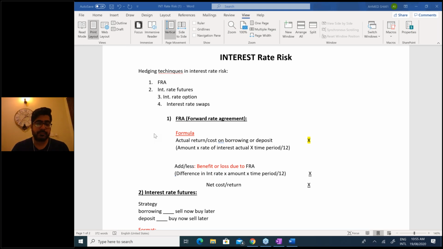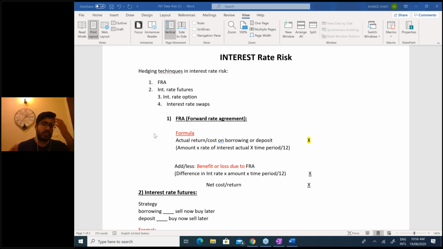Let's suppose you got a deposit case. So what did you write in the first step? Return on deposit. And then later you judge you got a loss. So what happens? You wrote return on deposit and you suffered a loss. Loss reduces return, so deduct it.